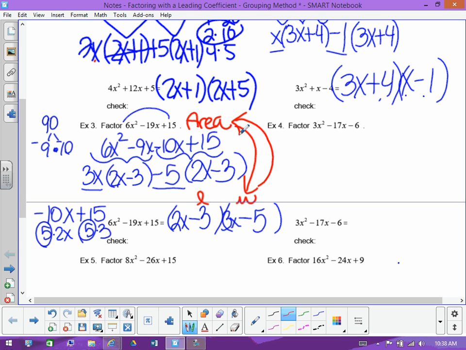This is where we checked it in the calculator. You put this one in Y1, this one in Y2. It's going to graph on the same thing. They mean the same value. They're just in 2 different forms depending on what it is that you need. So if I went to check this, 2x times 3x works. 2 times negative 5, negative 3 times 3, negative 3 times negative 5. All my pieces are there.